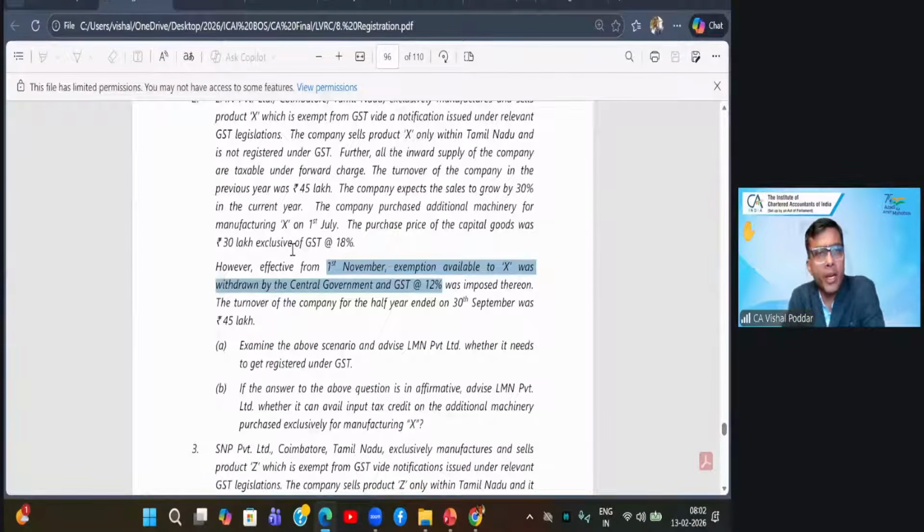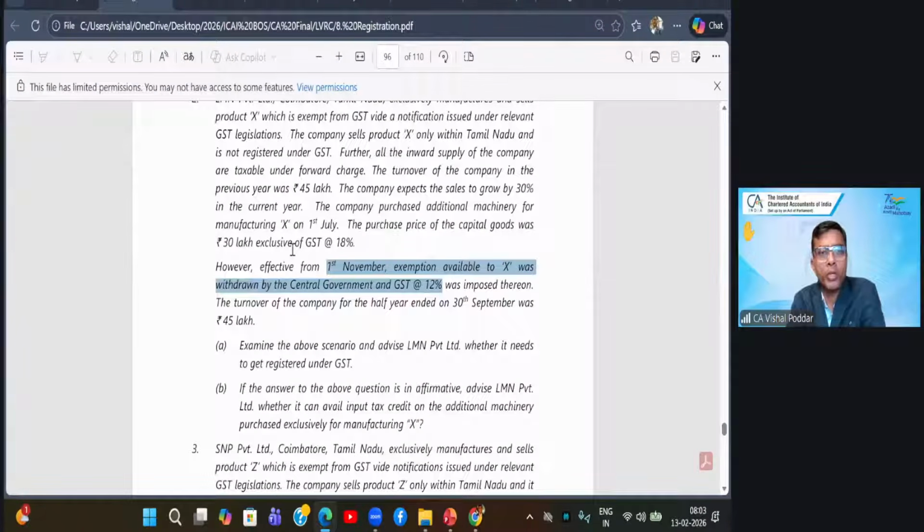Not only the answer. See, final answer will only give you half mark. What will give you full 3 or 4 marks is the reasoning. So first check 24, then check 22 till 31st of October. 23 was applicable because your supplies were fully exempt, so no registration required. But from 1st November, 23 is gone because now exemption is removed. So 23 will not save you. 24 still not applicable because you are not doing any special transaction. But 22 is getting triggered and your turnover of previous year is crossing 40 lakhs. So now you should apply for registration.